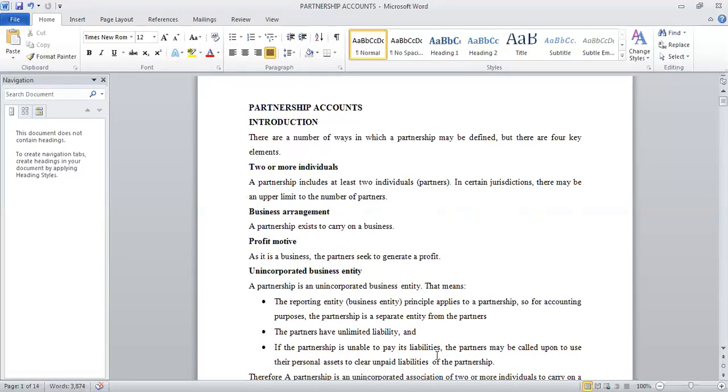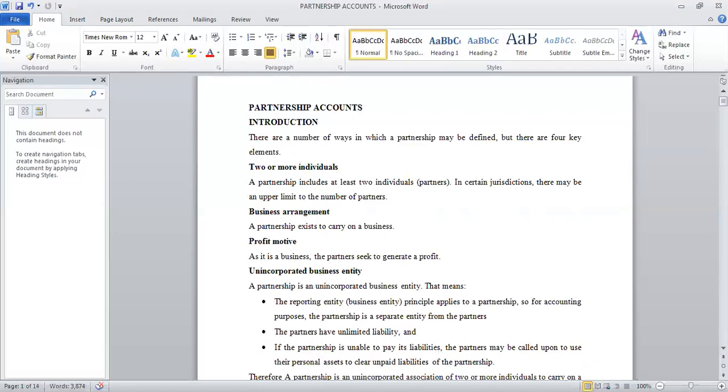So what we mean here is that even though we are following the principle of business entity, whereby the owners and the business are two separate things, when it comes to unincorporated forms of business, which are the sole traders and the partnerships, the liabilities of the business can be transferred to become the liabilities of the owners, as opposed to incorporated business entities like companies. If a company incurs a liability, that liability cannot be transferred to the shareholders who are the owners.